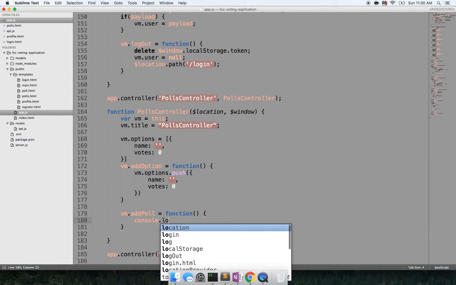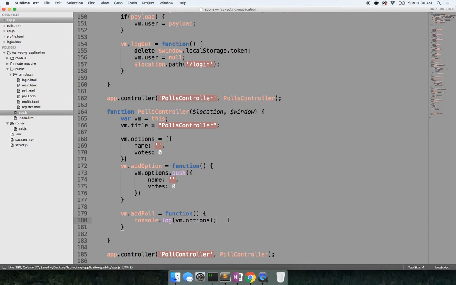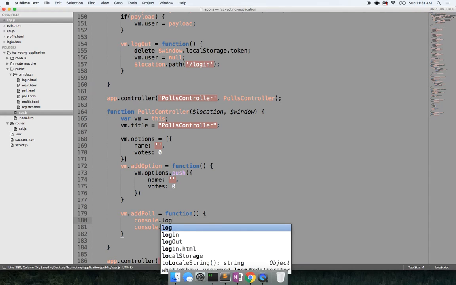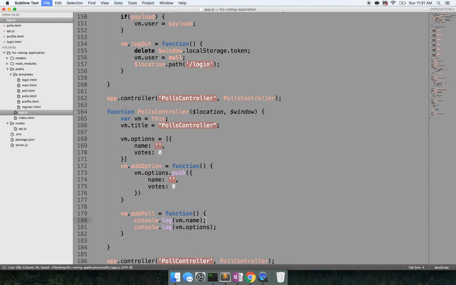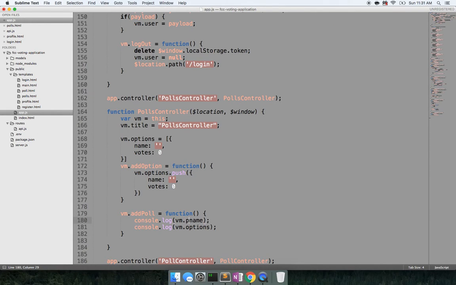We just want to console.log vm.options to make sure, and we'll console.log vm.name. Make sure that's right, or poll.name, vm.poll.name, vm.poll.options. Let's just console.log the vm.poll then.